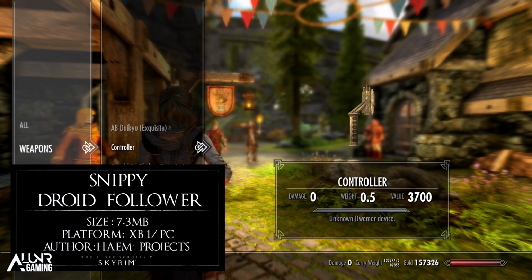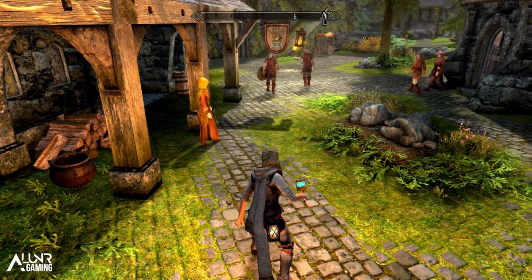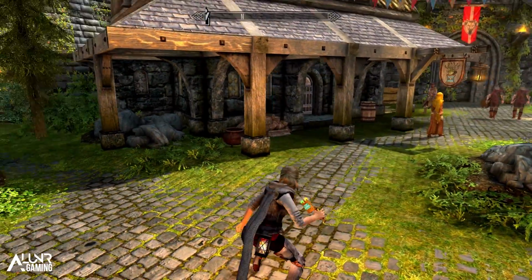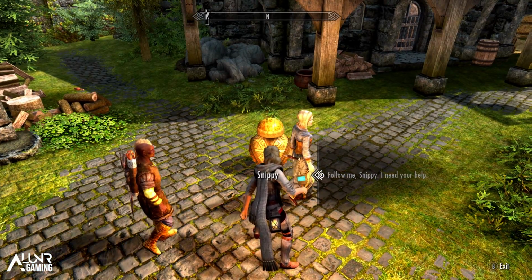Our final mod of today, guys, is called Snippy, your new droid follower, and he's pretty awesome, I have to admit. Snippy is a Dwemer droid follower inspired by BB-8 from Star Wars, which you probably already know. He is technically a non-combat follower, but he is still a very useful droid, as he comes with many functions.